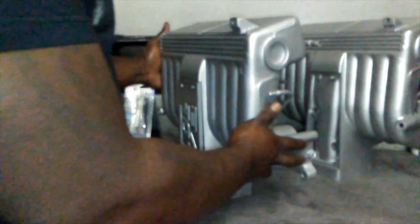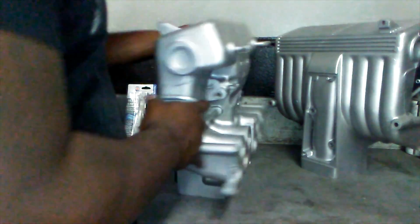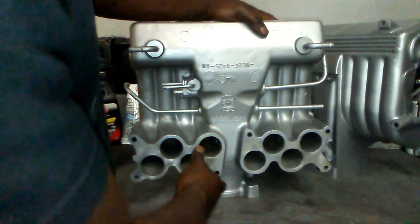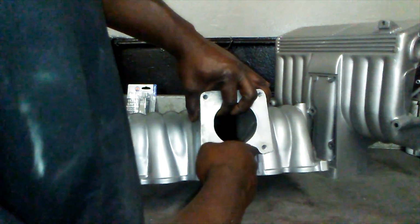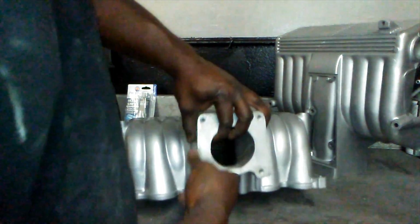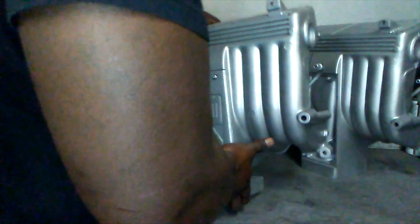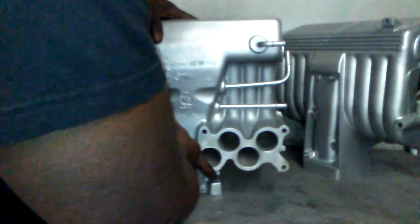Now this here is a non-EGR. This one, on the other hand, is completely blank right here. There's no hole. There's no provision for it. And as you can see, it's cut out here where the other one has a little hole. The reason why I kind of like using these more often than the EGR is because the EGR tends to heat up the air fuel mixture in a way that us performance guys don't like. All right, so that's the first difference between the intakes, one that you can see.